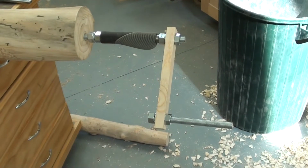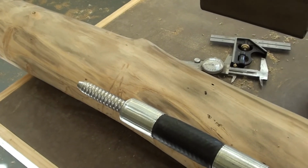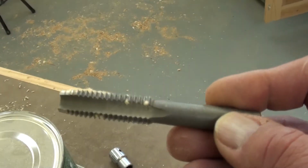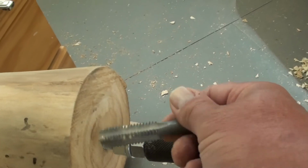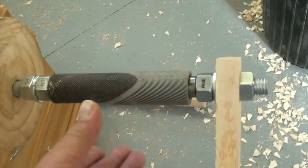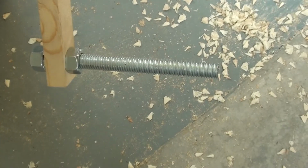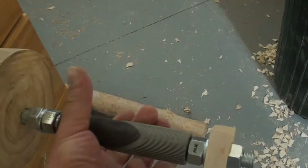In order to make this work, I don't have access to this spiral tip. So what I did is the next size up from that 1/2 inch was a 5/8 threaded rod, like this one right here. And so what I did was I tapped out the wood to about 4 inches deep, and then I can screw this crank into that hole, and it's got a bicycle grip on it that spins, so I can support the whole log here and still spin it with my other hand while gently lowering it onto the blade. So I'm going to set up the camera and show you how that's done.